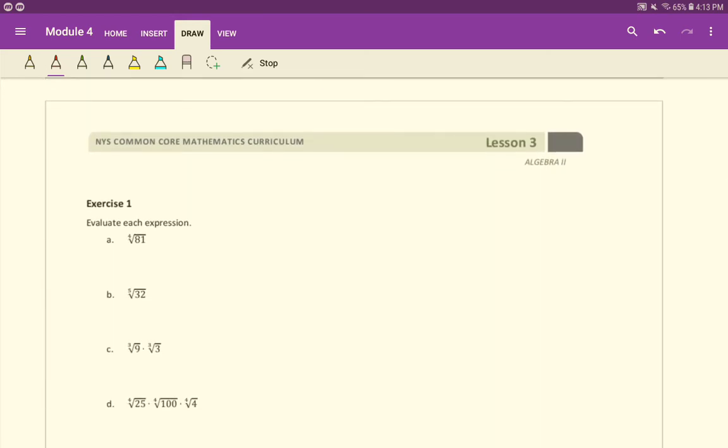Let's evaluate these expressions now. So the 4th root of 81. Well, in this case, we can rewrite that 4th root of 81 as the 4th root of 3 to the 4th. Okay, if you want to take this a step further, we could take that 4th root and rewrite it as 3 to the 4th to the 1/4 power, using our rational exponents there. In which case you would multiply those two exponents together, right? And 4 times 1/4 is 1. So this is just 3.